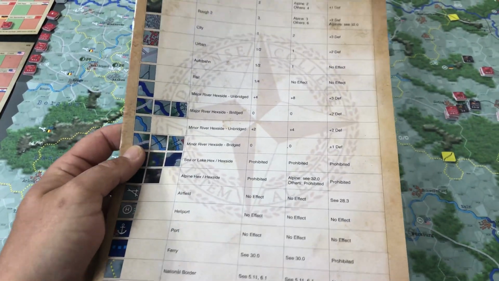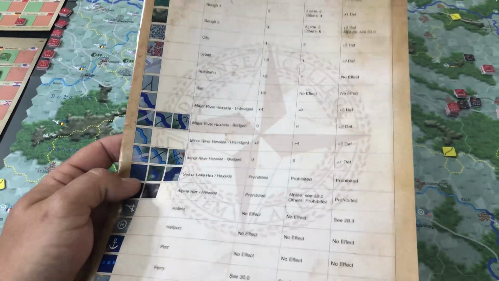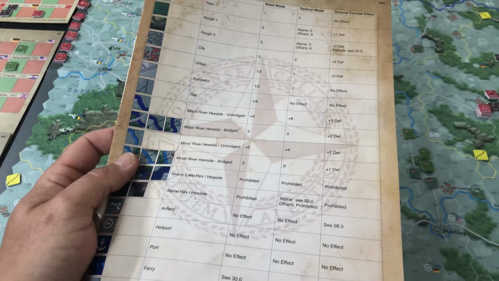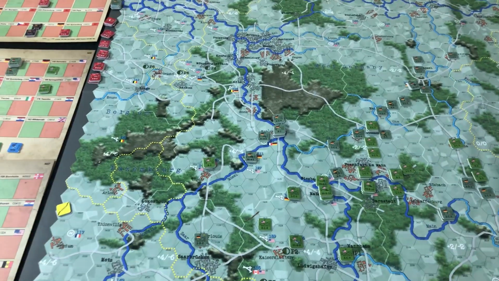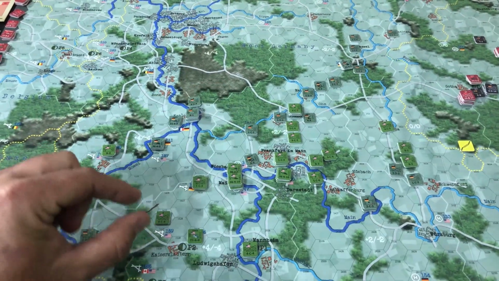I do like how they put this in a booklet, but the one thing that is not in this booklet that should be there is the sequence of play. For some damn reason, that's only in the rule book. That's a nickel. I would have liked to have had that somewhere besides the rule book, but you're going to be referencing the rule book a lot. I think even if you knew this game, you're still going to reference the rule book a lot. So those are the base components. The other part is the counters themselves.